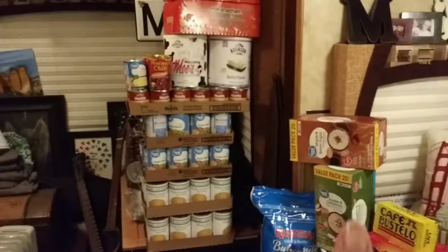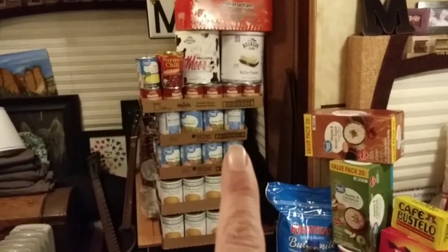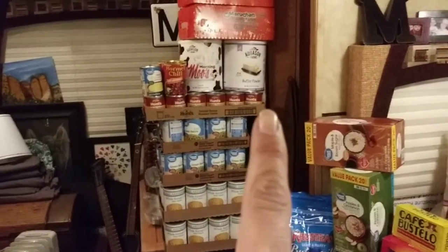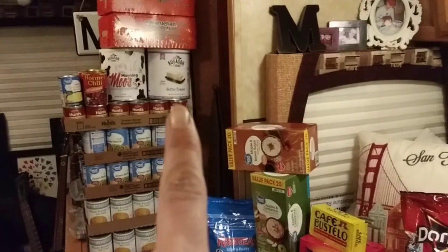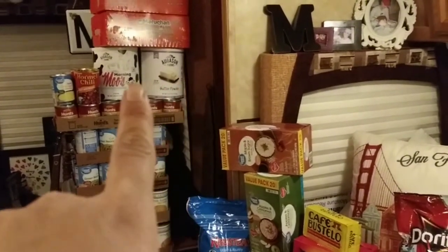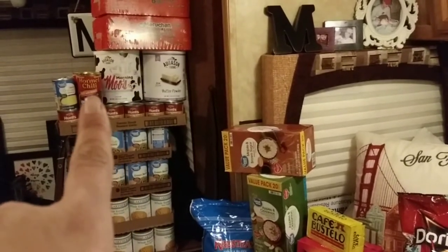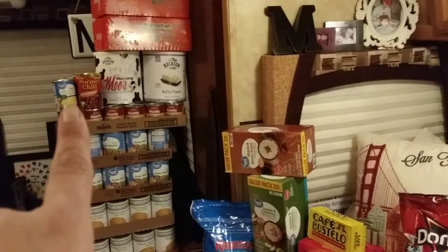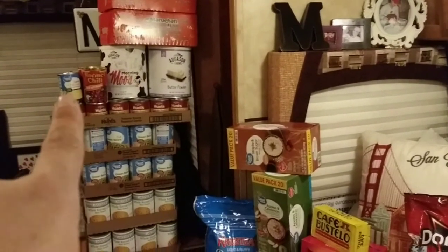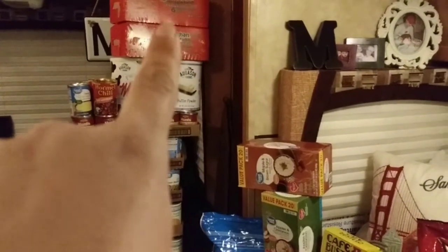we have, okay, 2 cases of corn, 2 cases of green beans. That's a case of 24 cans of tomato sauce. That's an Augustin Farms butter powder, powdered milk, a few cans of Hormel chili, a few cans of chicken, cream of chicken soup, and a couple things of ramen. That's not the brick ramen. It's the ones that come in the cup.